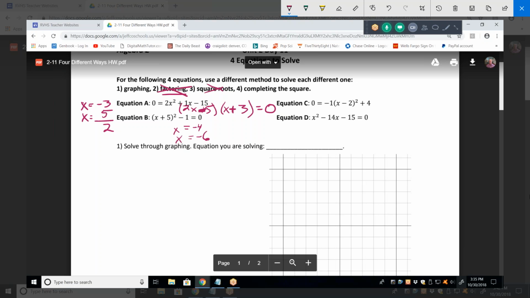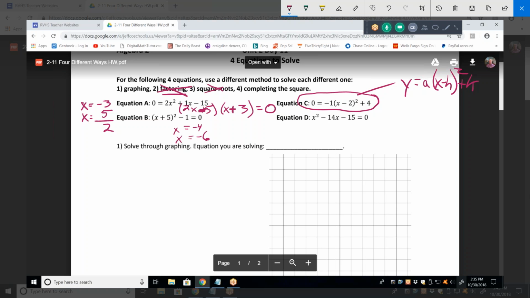Now, let's do this method because I can see that that's going to be the graphing method. How do I know that? Why is this easy to graph? It looks like vertex form. Exactly. It is in this form right here. And when that is the case, I know exactly where the vertex is. So the vertex is where?